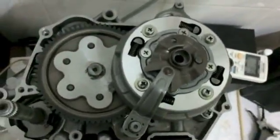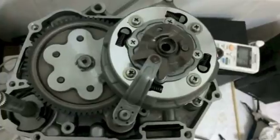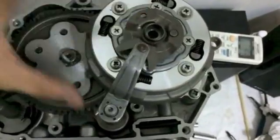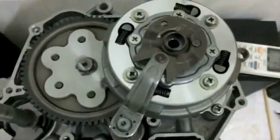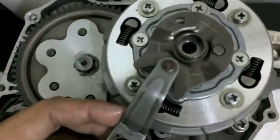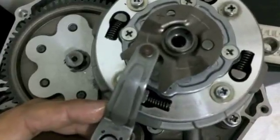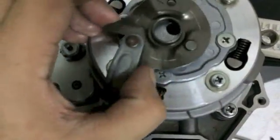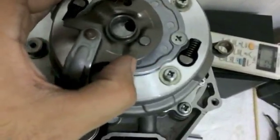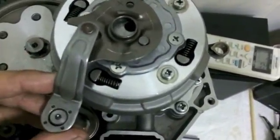This is about the angle that this arm is going to sit, okay? About like this. It's not quite 45 degrees. I'm going to try and show you as well as I can. But it will look funny if you try and do it 1 notch too far over like this. You see how it doesn't want to sit very aligned. And that's just 1 notch over.